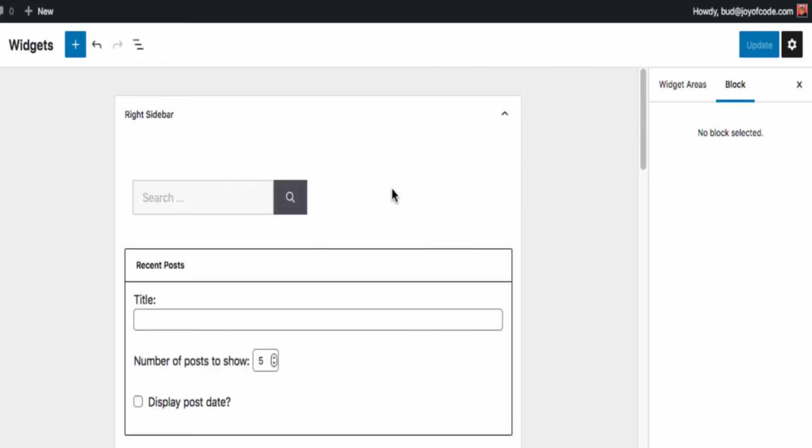Okay. One other thing to keep in mind is that I suspect this entire widget screen is going to disappear, as working with widgets is going to be incorporated into the Gutenberg page editor. So there won't be any need for this widget screen at all. For that, you'll have to stay tuned.